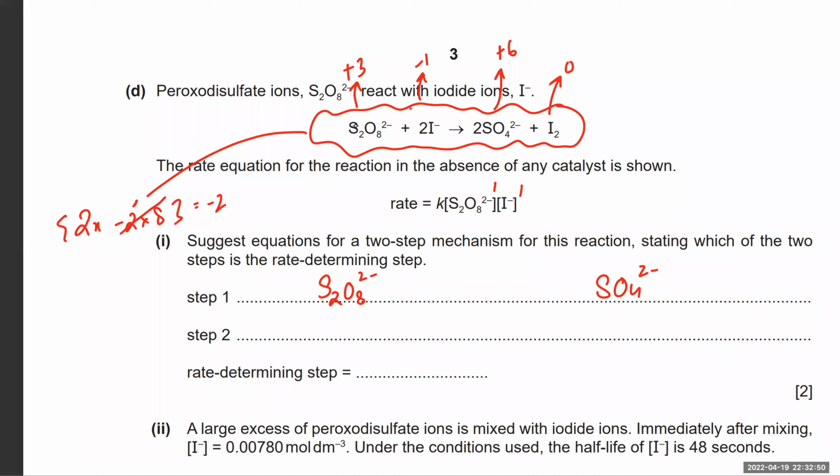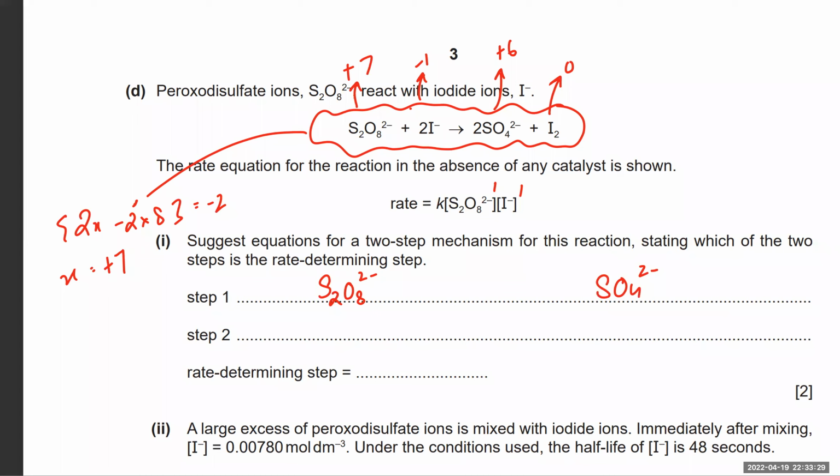Minus 8. Minus 16 goes to the other side. So that's plus 16 minus 2. So that's what, 14? Can somebody do the math? Plus 7. Are we sure that it's +7? 2x minus 16 minus 8 minus 2. So I guess that is +7. Yes, sir. So that's +7.